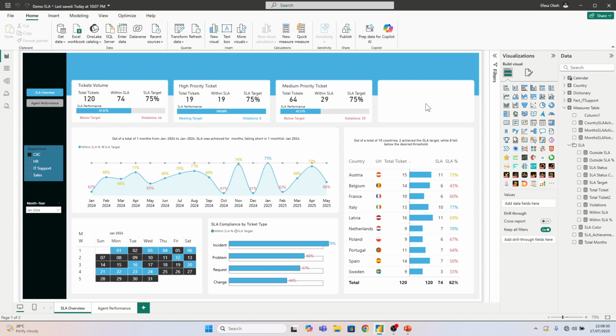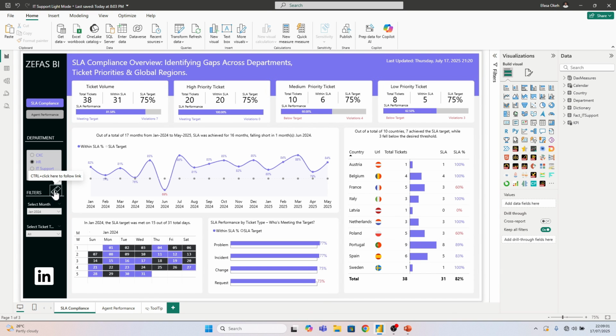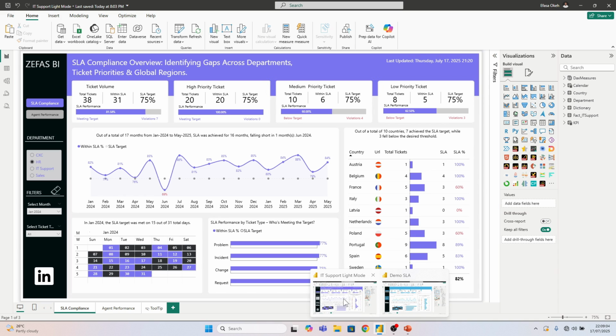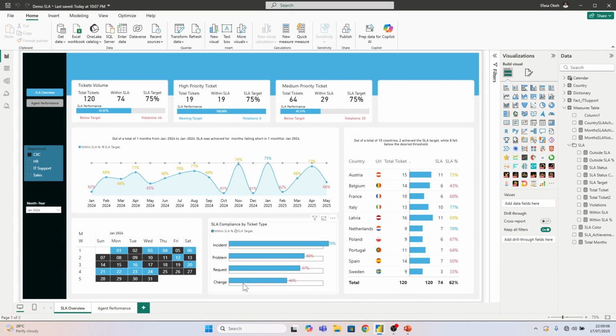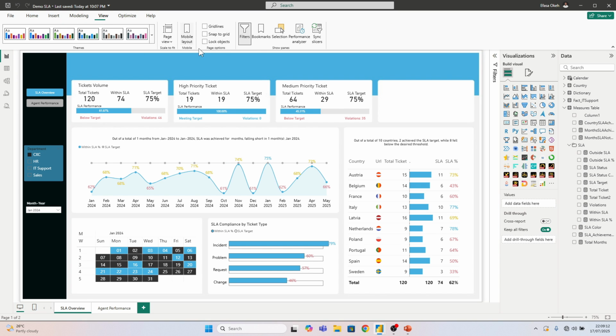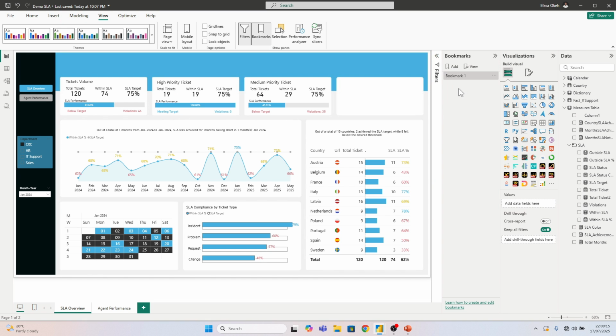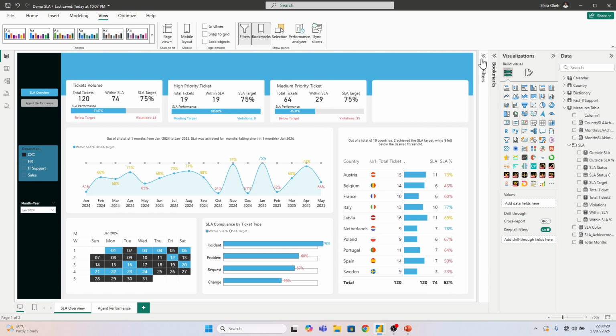So remember, one final thing, right? You find out that where I have my filters down here, I have a symbol that clears all the selections. So to achieve that, once you're done creating your report and nothing is selected, all you need to do is just come to view and say bookmarks and say you want to add a bookmark. So this bookmark, I'll simply say clear all slicers or clear or reset reports or reset page 1, right? So I can actually tie it to a button. It's up to you. Tie it to a button.